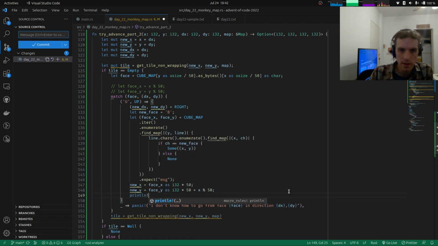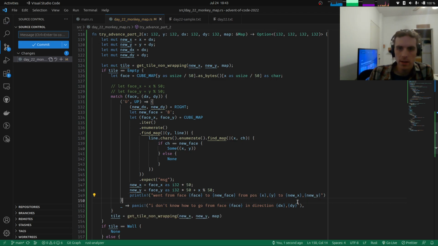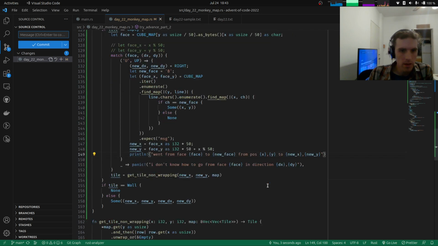Let's print ln: went from face to new face from position X and Y to new X, new Y. And I'm realizing I should get going.